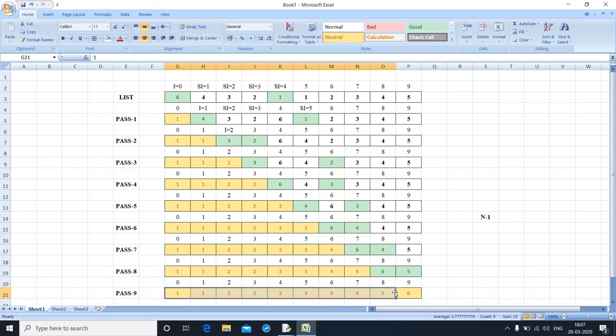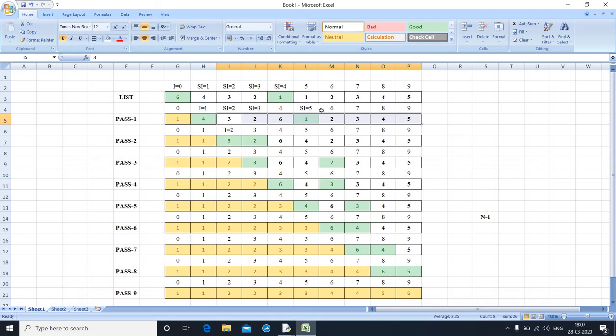So let us quickly summarize what we have done. We have taken a list and assumed that the smallest element is at index I. Now from index I plus 1, we have run a loop and verified whether there is any other element smaller than the element at index I or not. If any such element exists, then we quickly replace the smaller index with the newly found index.